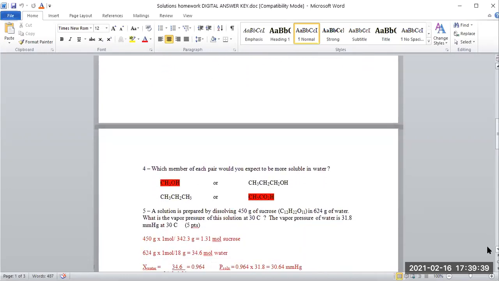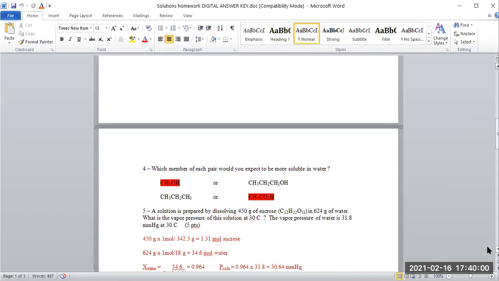How about going in the opposite direction? Looking for what is more soluble in water. So you want something that is more polar. More polar probably means fewer carbons and hydrogens.